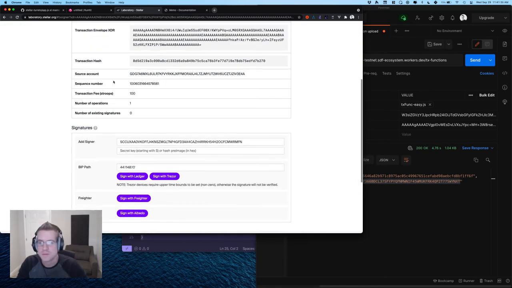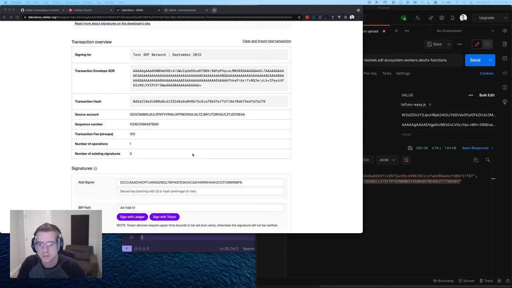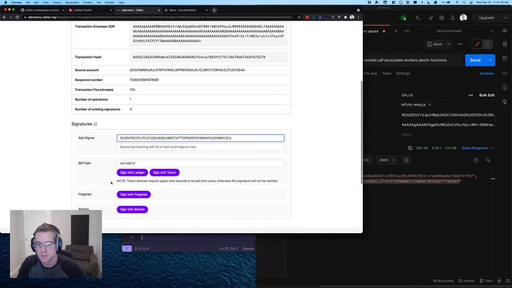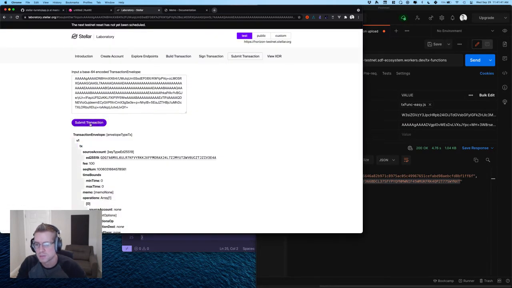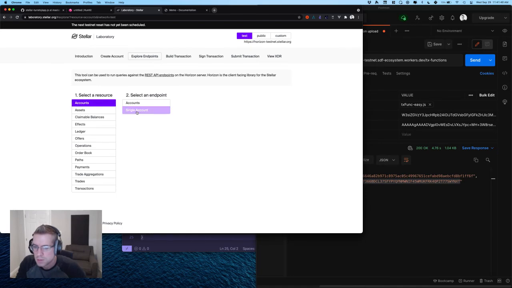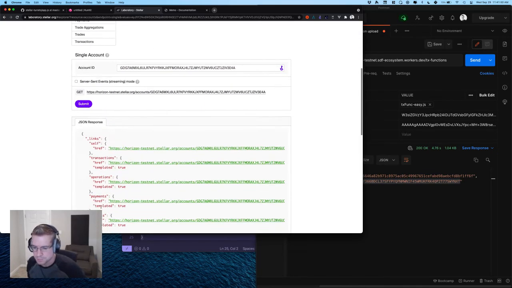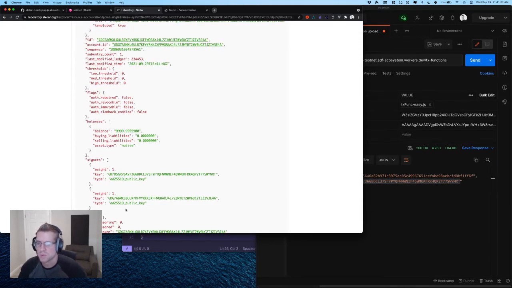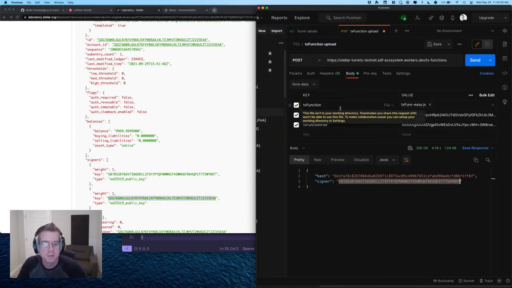Now we just need to sign for the control account, that source account that's giving the money away through the contract. So we submit that. Now if we were to look up our account on chain, you can see we've got 2 signers now, both with a weight of 1, and our thresholds are all 0. So now this turret key has control over this account, and people can access it through running this hash.